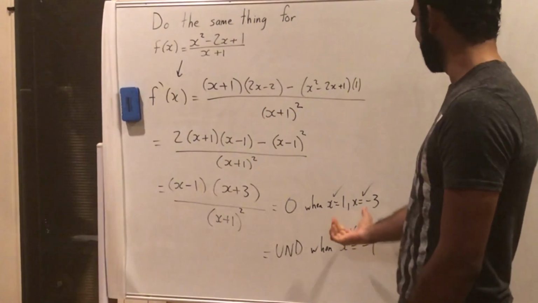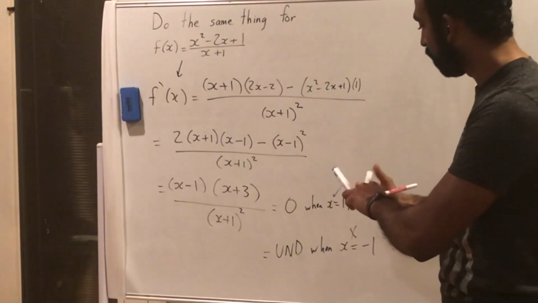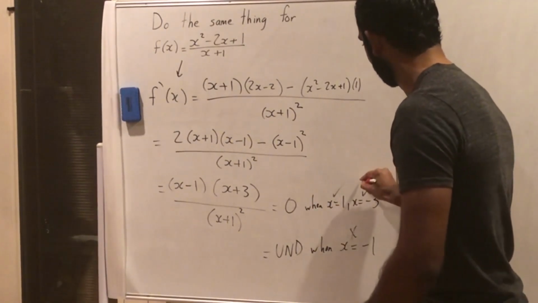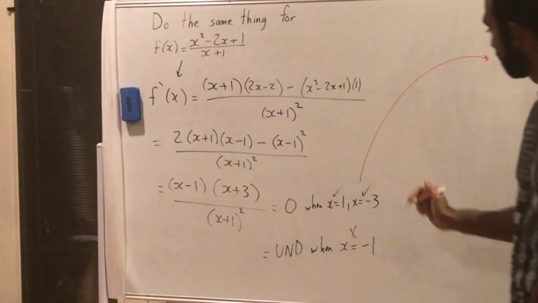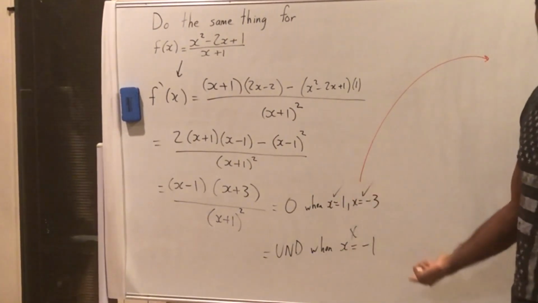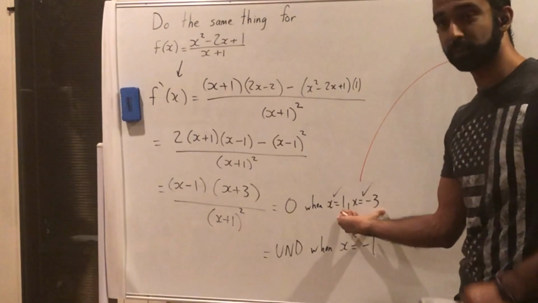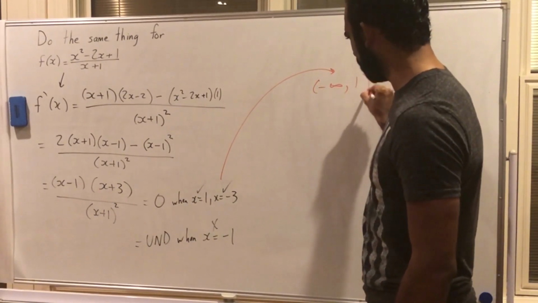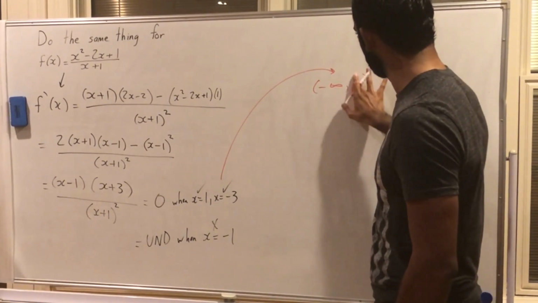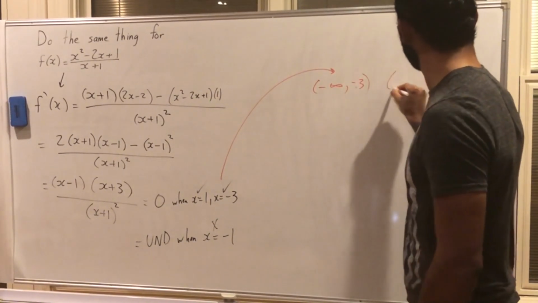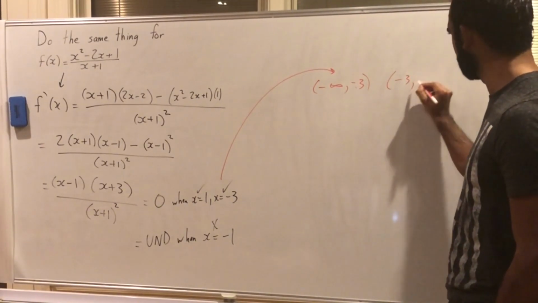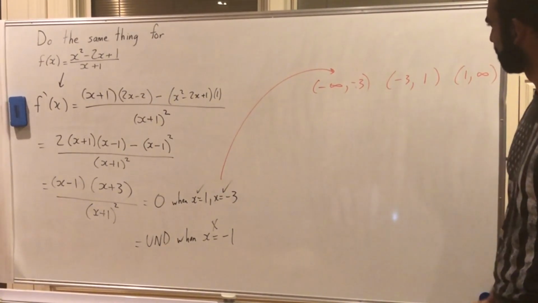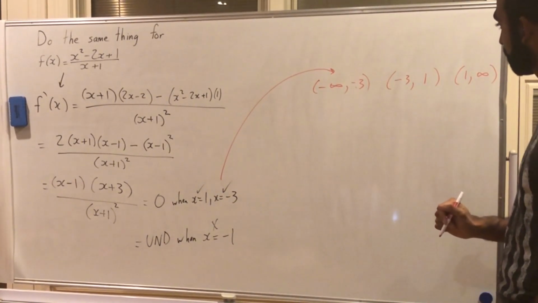So you may think, okay, these are the only critical numbers. Let's just fall immediately into interval testing. I'm going to do this in red, because it's really the wrong way of doing this. What intervals do these critical numbers produce? Well, start left to right. Negative infinity to negative 3. Then negative 3 to positive 1, yes? And then 1 to positive infinity. You said this was the wrong way to do it? This is the wrong way. You'll see why in a second.